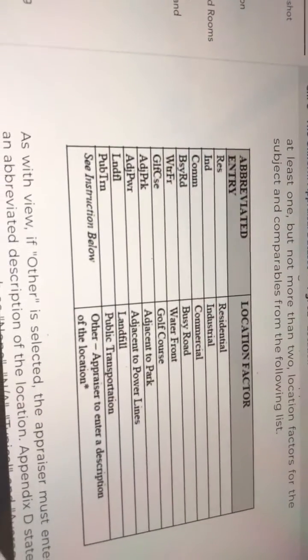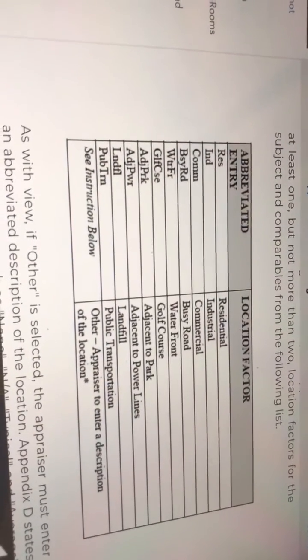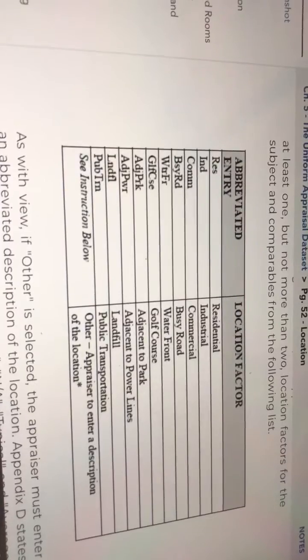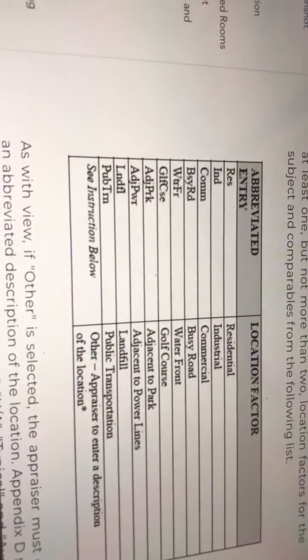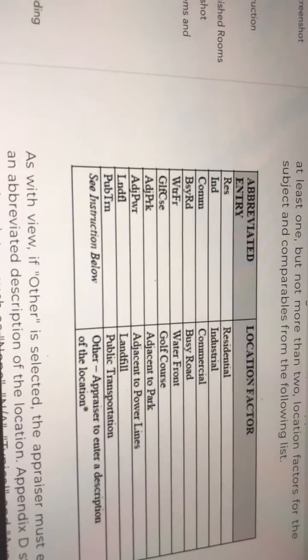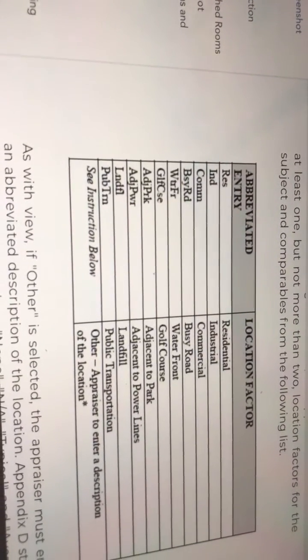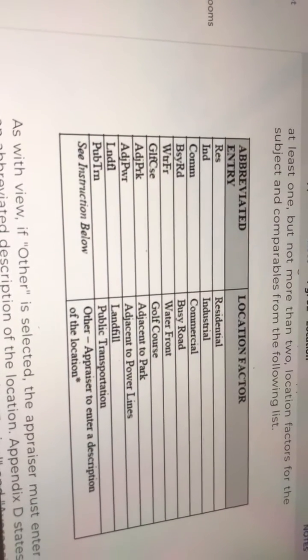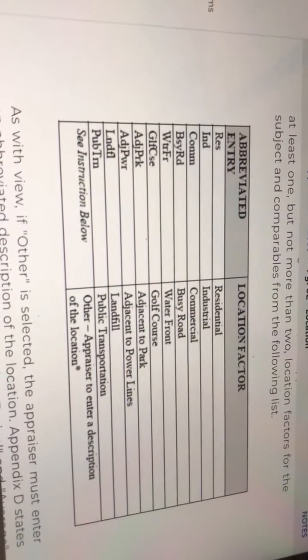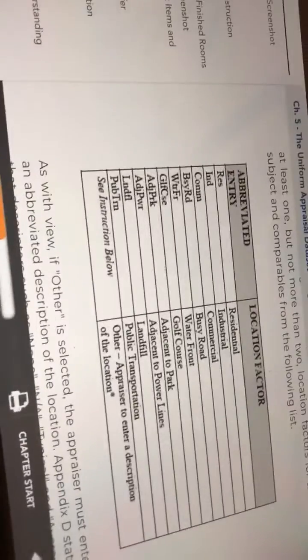Location factor, golf course. Abbreviated entry, capital A, lowercase d-j, capital P, lowercase r-k. Location factor, adjacent to park.